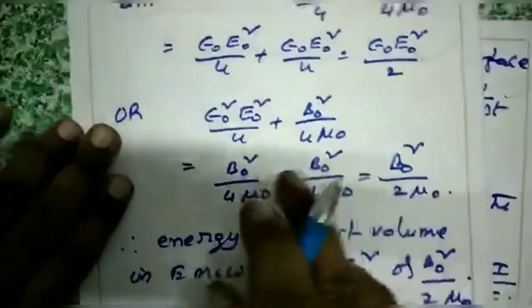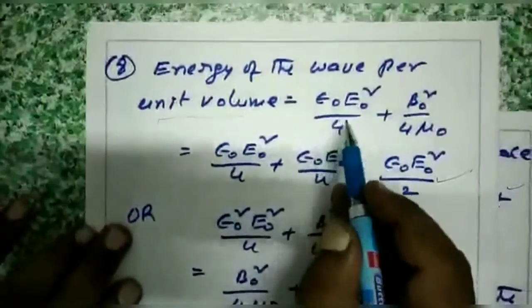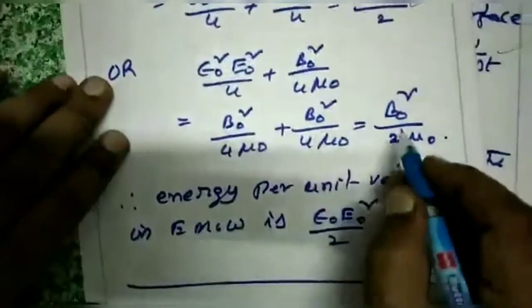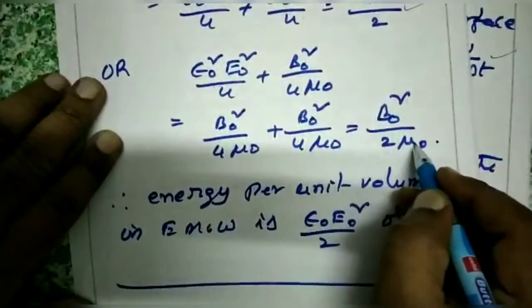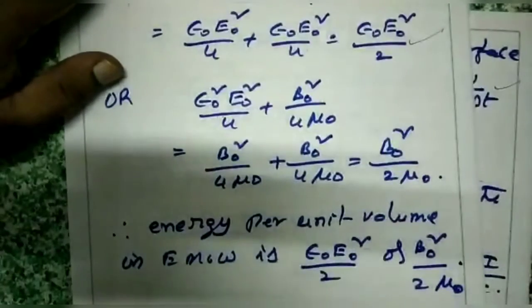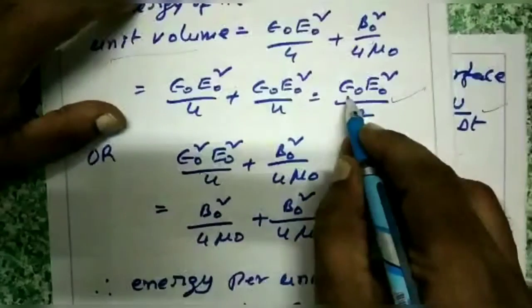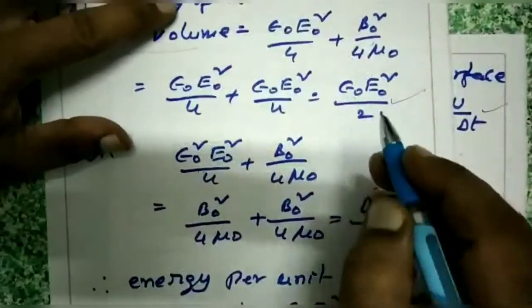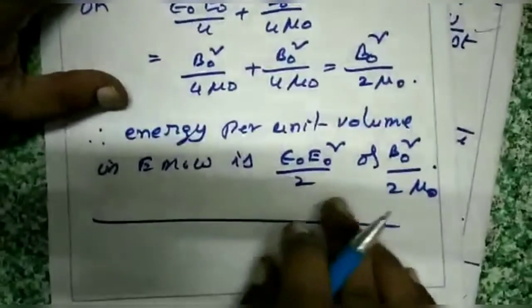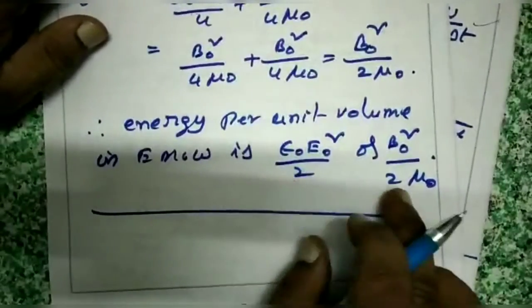So this is the expression for the energy present per unit volume in the electromagnetic wave together. Or we can express it like this also, because in the total I replaced this term with this. Then the total energy can be expressed as B0 square by 2 mu naught also. See, in that way, when the electromagnetic wave is passing, in every unit volume the total energy is epsilon 0 E0 square by 2 or B0 square by 2 mu naught. Both are the same. So in every unit volume, this much energy is present in the electromagnetic wave.